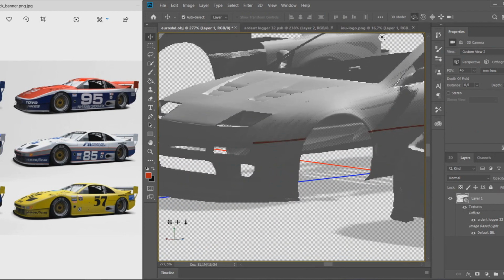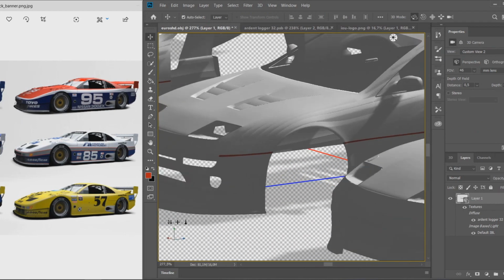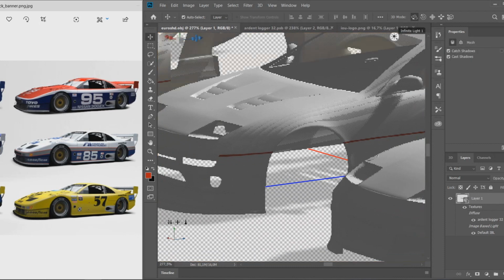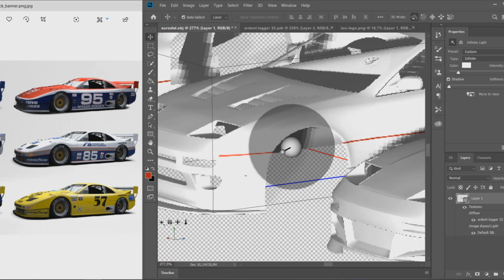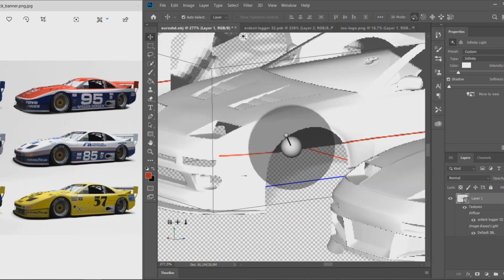When you are checking your work in the 3D view, you can edit the light source to get the shadows out of the way by clicking on the sun icon on the sides of the canvas. When the sphere appears, drag the handle of it until the light makes the relevant part of the object fully visible.